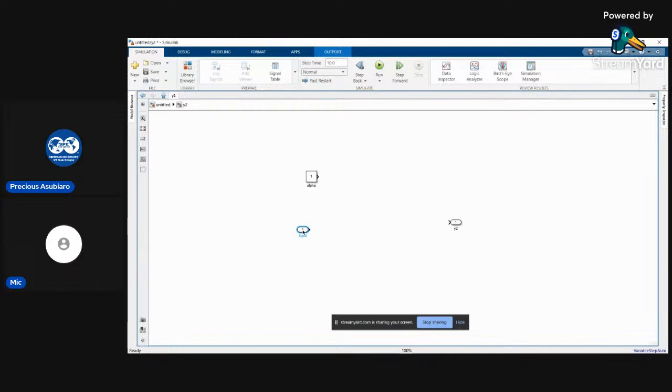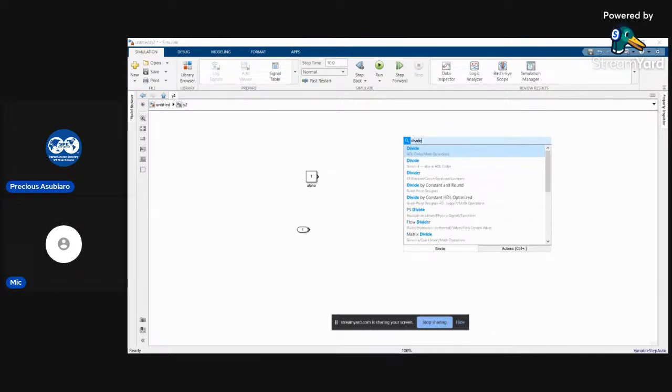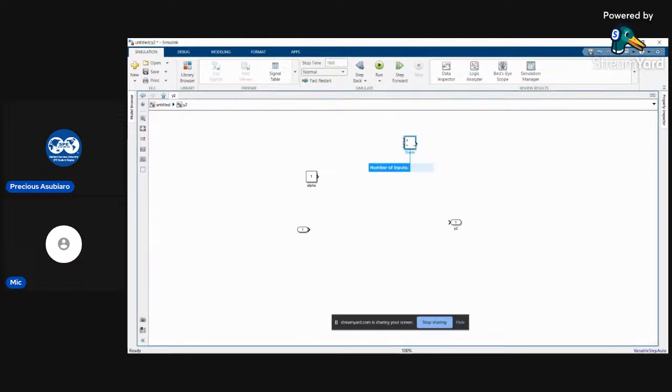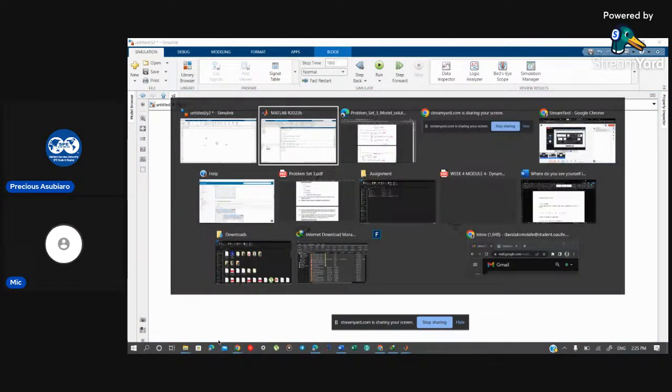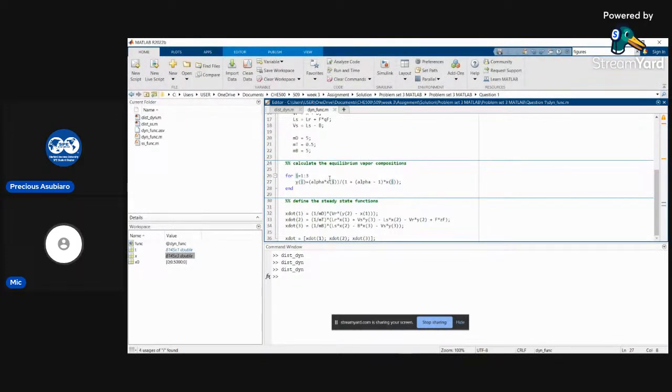So as we're trying to get an input, first let's go and get the division block, that's divide, because we are trying to divide alpha times x2.